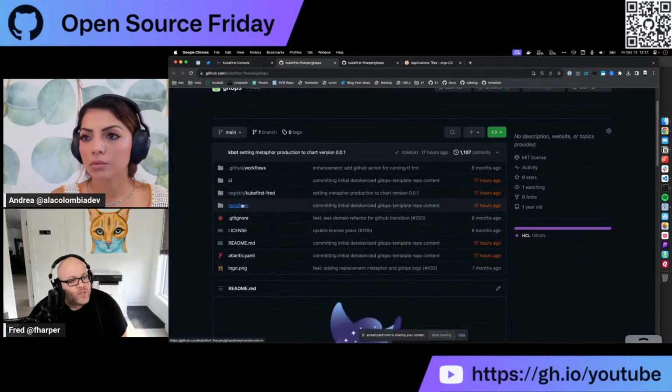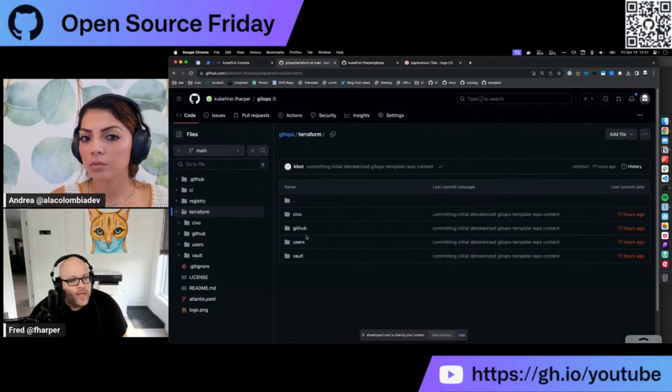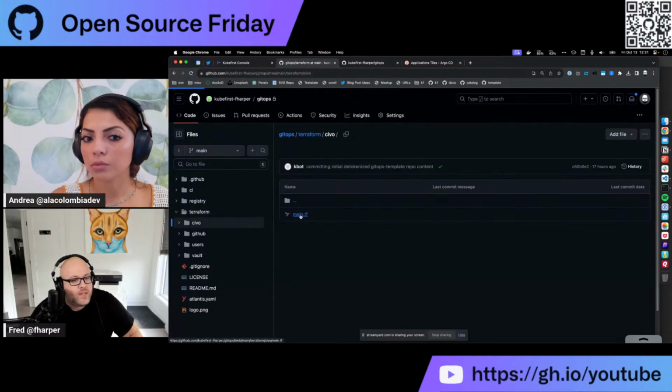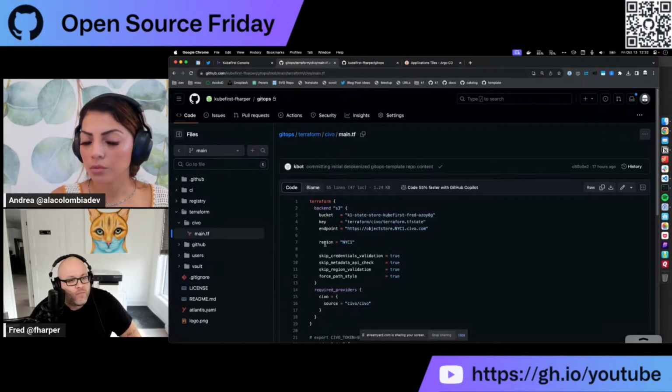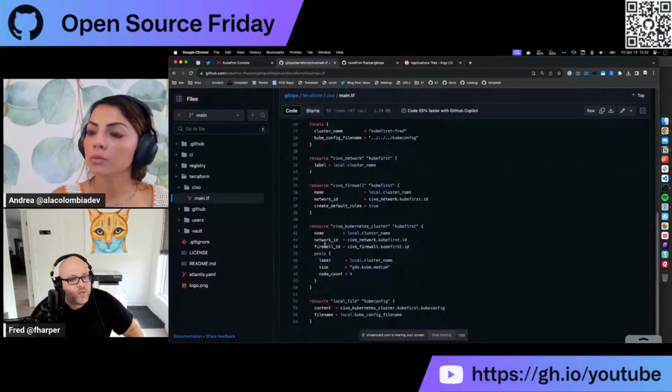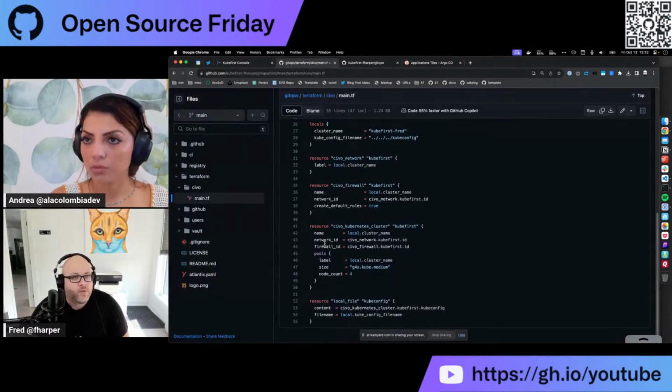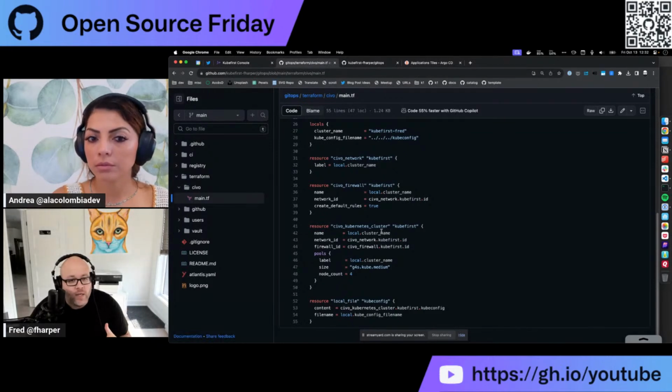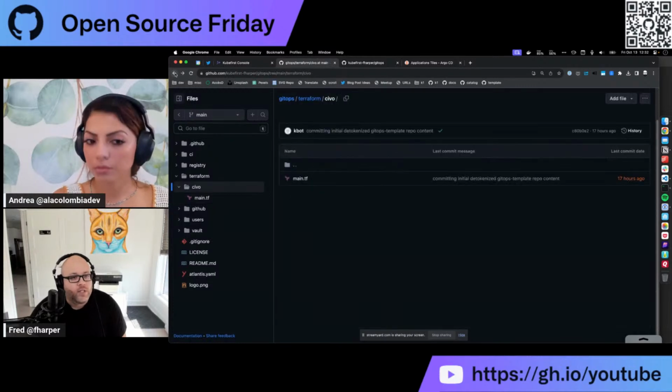So I have this place, Terraform, here, and I have Terraform information about Civo. If I go there, I have a Terraform file, and you're going to see all the information about the infrastructure that was created for me on Civo. Because, as a reminder, KubeFirst is a GitOps platform. So everything that we needed to create your cluster will end up in the GitOps repository. If you don't like the size of the cluster that we created for you, you change it in Terraform and you're good to go.